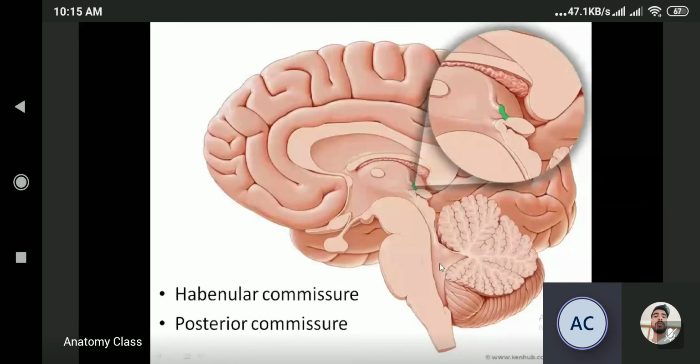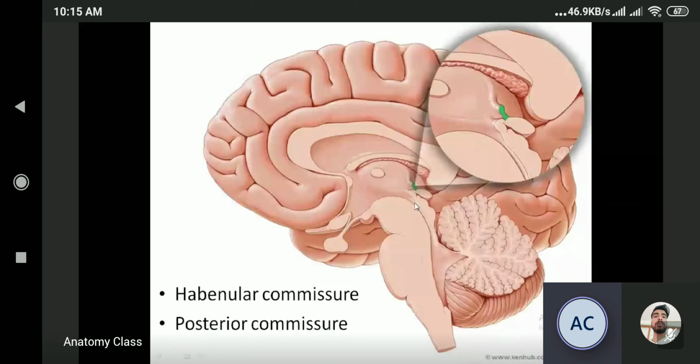Now, just to know the different parts of the brain, what is this I'm pointing to? What is this structure? Corpus callosum. What is next below the corpus callosum? Septum pellucidum. And what about this? Fornix. Below the fornix, this is the interthalamic adhesion, this is the interthalamic region, and this is the thalamus. And from the interventricular foramen of Monro running to the aqueduct of Sylvius, this is the hypothalamic sulcus.